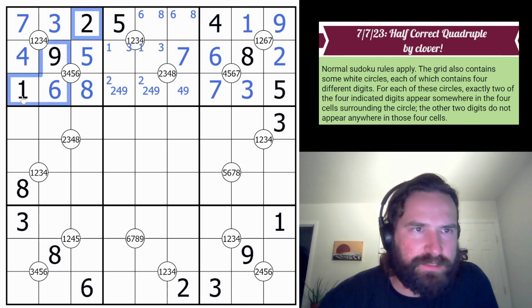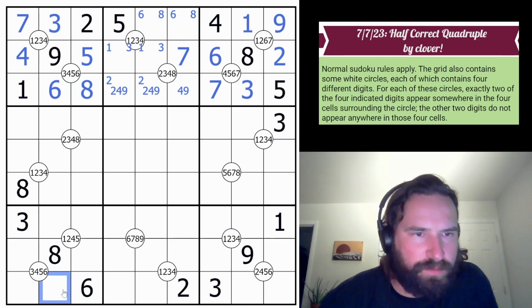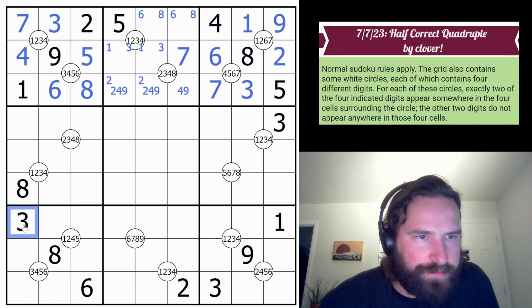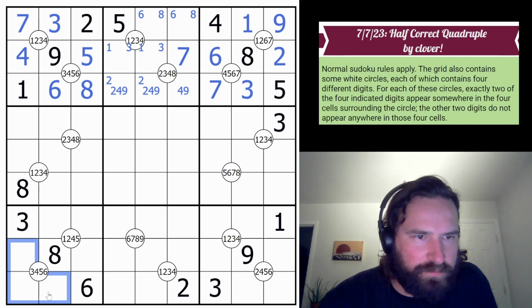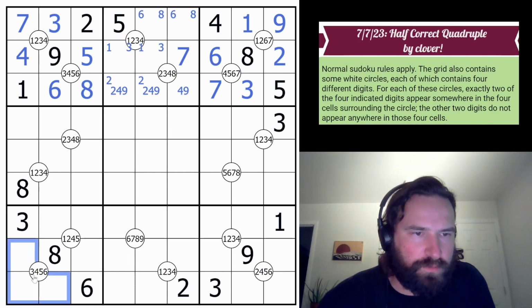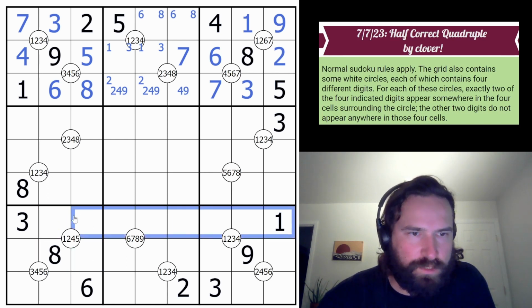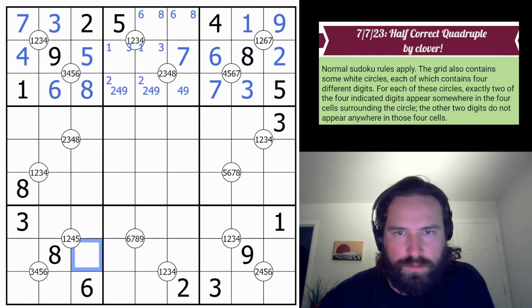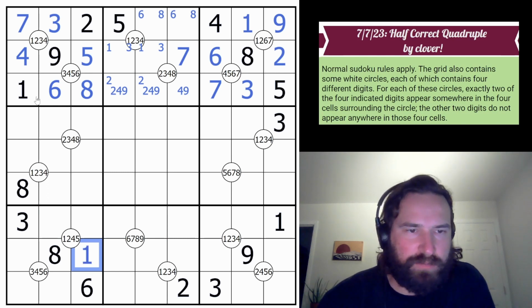Yeah, this box actually looks really similar to this one, so there's probably something going on here. 3 and 6 are appearing here. So in this thing, 4 and 5 are definitely going to have to appear because we need 2 of the 4 numbers in here, and we have 2 of them here. So the other 2 are 4 and 5. 4 and 5 appear on this one, so 1 and 2 have to happen in this one, and there's a 1 here, so this is going to be a 1. Very similar logic to the top left box.